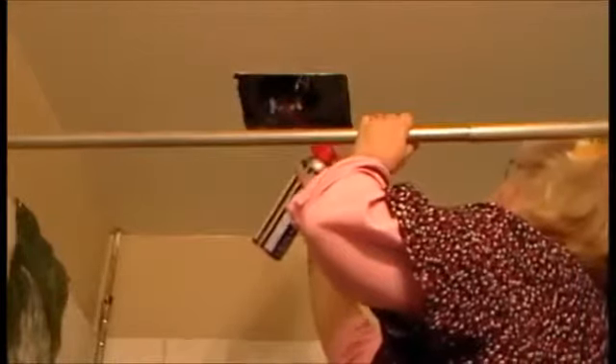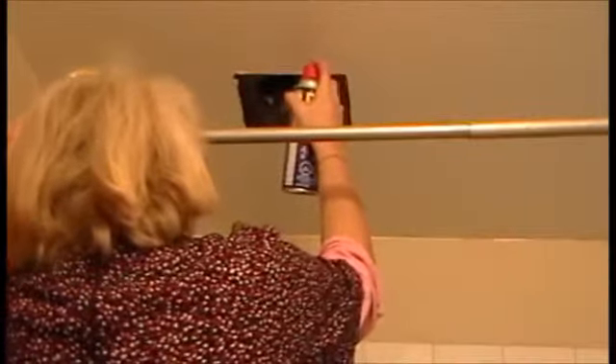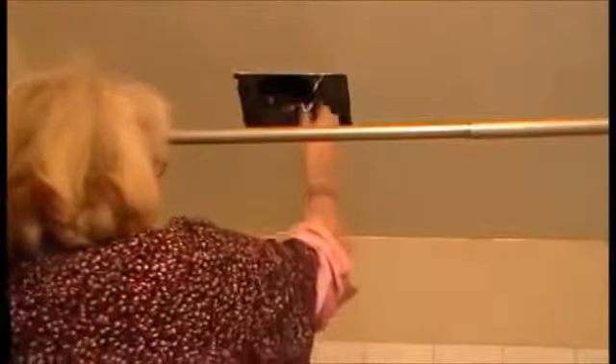Now the fan is up there. So what I'm going to do is I'm going to take some WD-40. It's a squeaky fan, right? So first I'm going to get up here and I'm going to spray wherever I think it could be working — moving parts. That would be where the blade is. It's naturally going to drip.